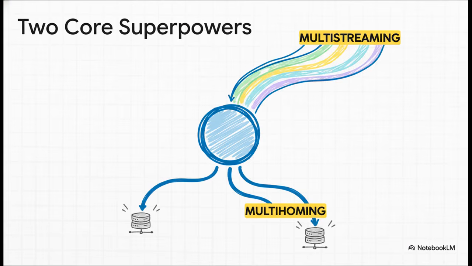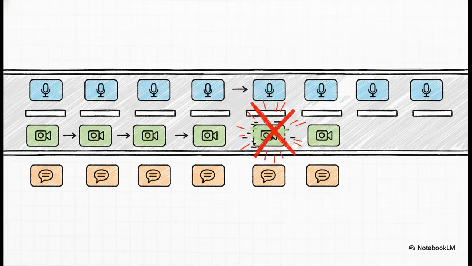Okay, these are the two things you really need to remember. Multistreaming, that's the brilliant solution to that head-of-line blocking traffic jam we talked about. And then there's multihoming, which gives your connection this amazing stability. Basically, it's what we call fault tolerance. All right, let's go back to that highway. Remember how TCP was a single-lane road? Well, SCTP is a massive, multi-lane superhighway. Let's say you're on a video call. With SCTP, your audio can be in one lane, your video in another, and any chat messages in a third lane. Now, if there's a tiny problem, a lost packet in the video lane, it doesn't affect the others at all. The audio and chat just keep on flowing. This is, honestly, a total game changer.